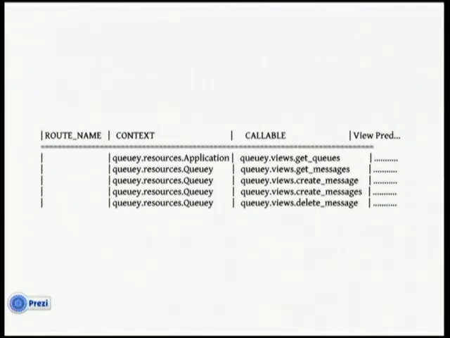So here's what a small section of the database might look like. You can see there's a whole bunch of different contexts, and if one of these matches them, and then which callable it goes to. Sometimes the single context might go to multiple different callables, so this is also different. It's not a one-to-one mapping. You might get 3 or 4 different ones, and then it's going to have to choose which one is actually going to be called based on other parts of the request.